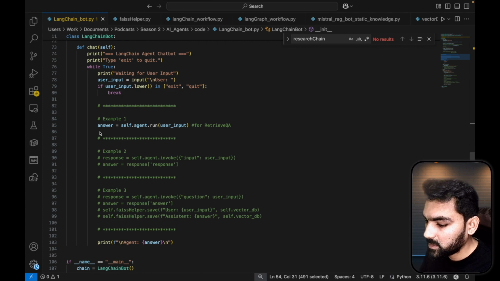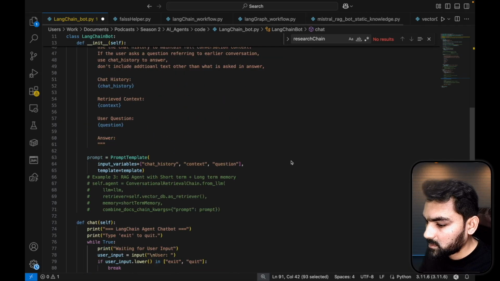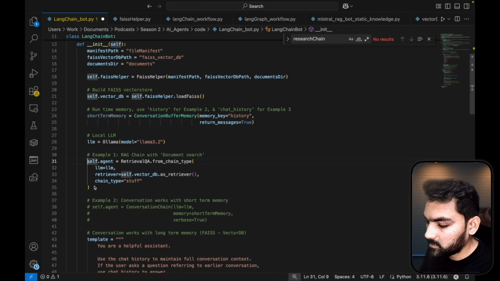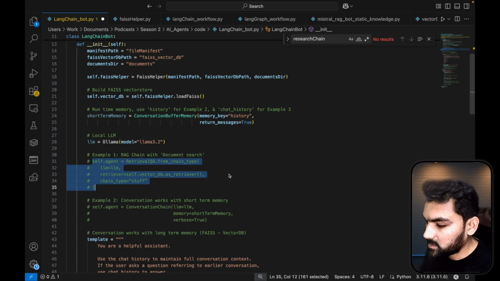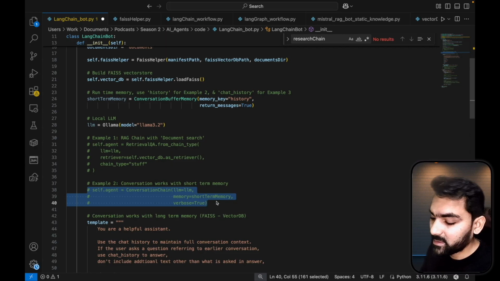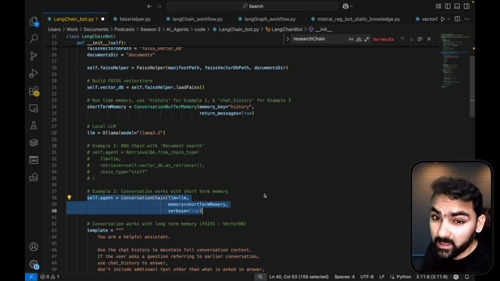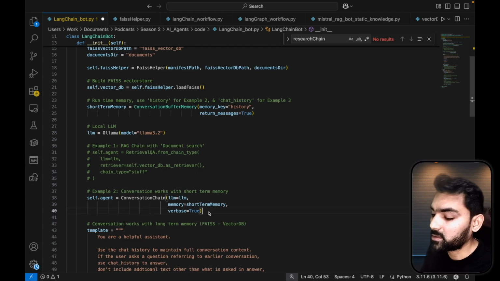Let's go to example 2. I'll comment out this agent now. Example 1 is done, and example 2 is a conversational AI. This remembers what we say in the current session. This can be used where there is no need to remember customer chats, like chatbot applications, where the memory is specific to the session, and once the session is done, they won't be able to recall the previous conversation history. This is just like a banking or customer support chatbot kind of application.